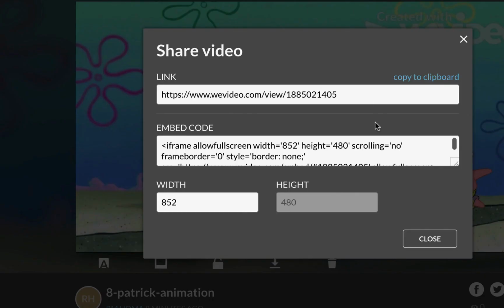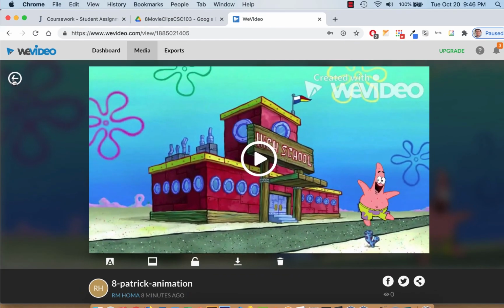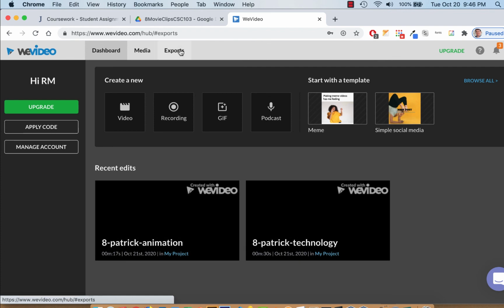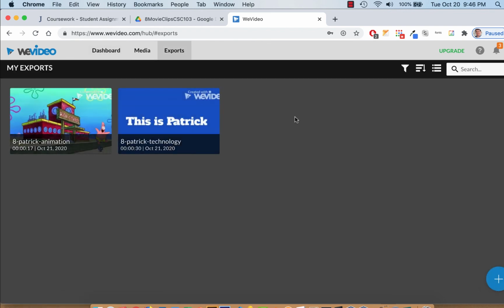When you're done with this, you close out of this, you could go back, and you could log out, you could go to your dashboard or whatever. But now I'm seeing my exports there. So like I said, I logged out, logged back in. That seemed to help. So that's all you have to do for this assignment. And again, it's just a little opportunity to work with video editing software a little bit, with some audio and with some images and a little bit of animation in there, and hopefully it wasn't too stressful for you. So that's exercise 8, movie clips using Patrick.